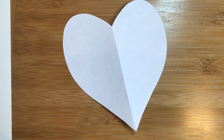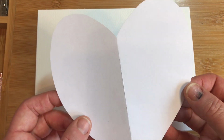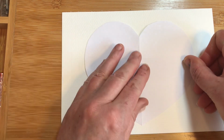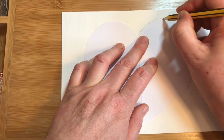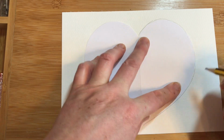Now, you can draw it freehand if you want to, that's not a problem. But if you're reproducing this design across a number of different cards, or even if you're doing multiples of the green hearts for a window display, then creating a little template is the better way to do it. Now, I've already done a broader template because in this instance, I'm going to be working in a landscape form. So I've done my template and made sure that it fits. And then all I'm going to do is just use my pencil to draw around my template.